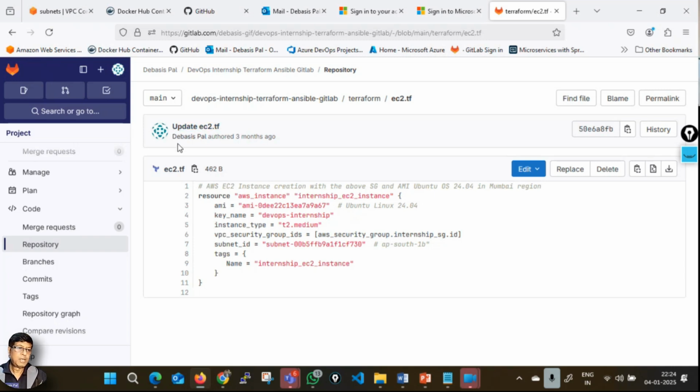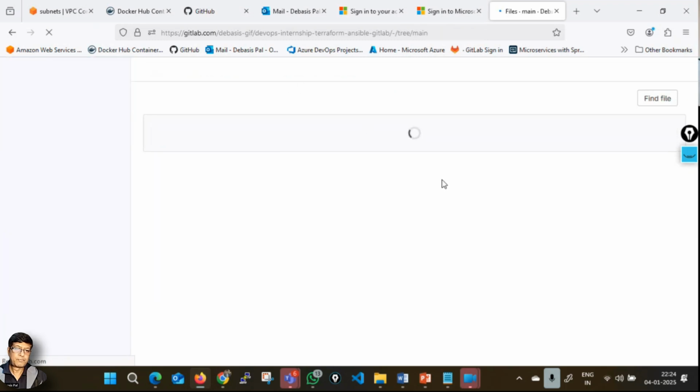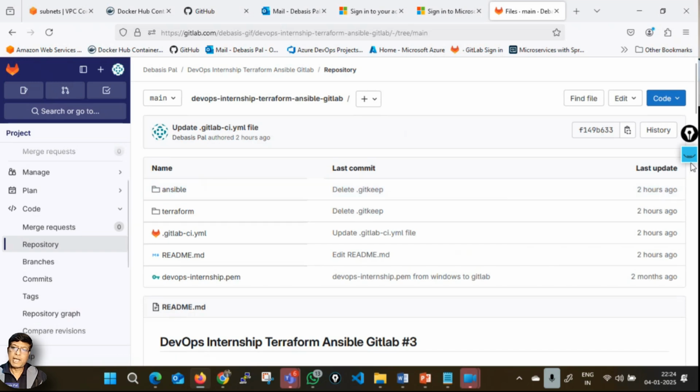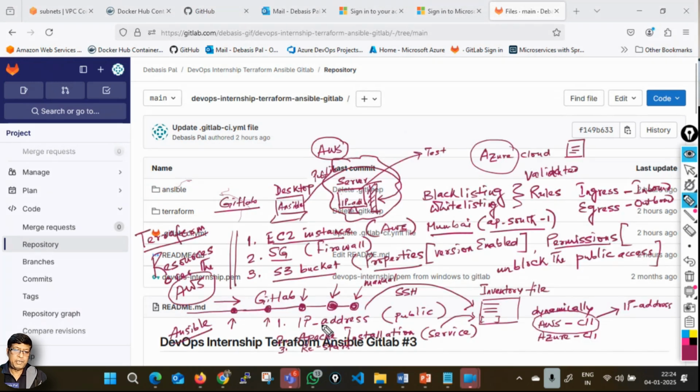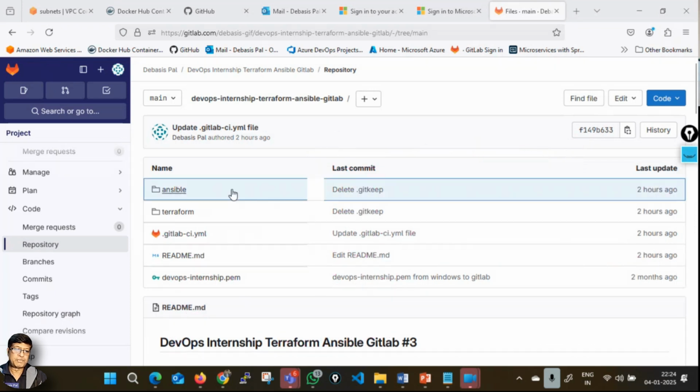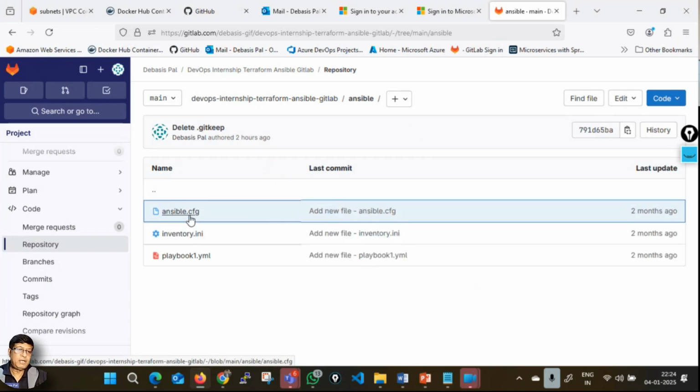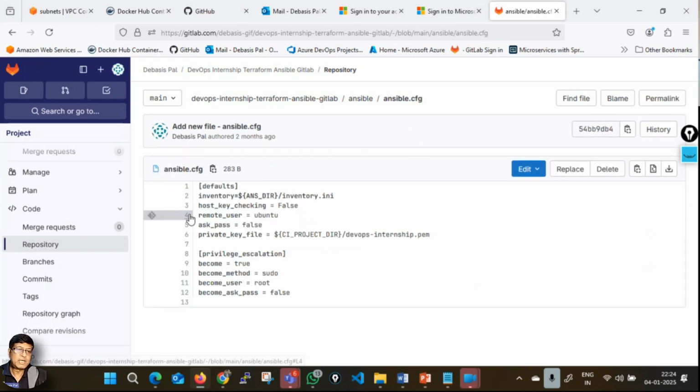Now we come to Ansible. So in Ansible, we are going to do lots of things. We will go to that folder, and there is a file called ansible.cfg. What does ansible.cfg do? It will set up some default configuration for Ansible. One of them is to mention the inventory file.